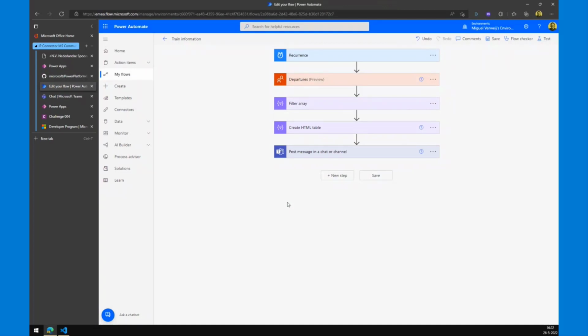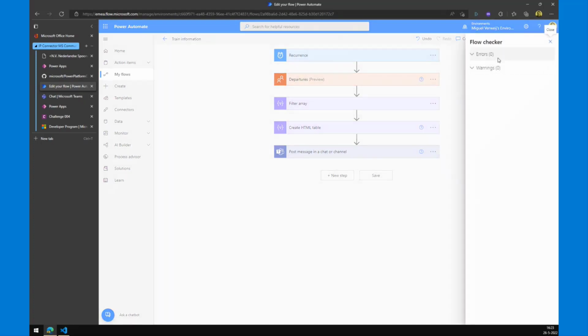So for this scenario, I thought, okay, let's do the Amsterdam office. It's the Microsoft office at Schiphol Airport, and I live in Rotterdam. So basically, if I would work at the Microsoft office, I would go home by train, and I want that at a specific time. So the recurrence: every day, this flow will run. I use the independent publisher connector. And then I get a message, which we can actually just show directly.